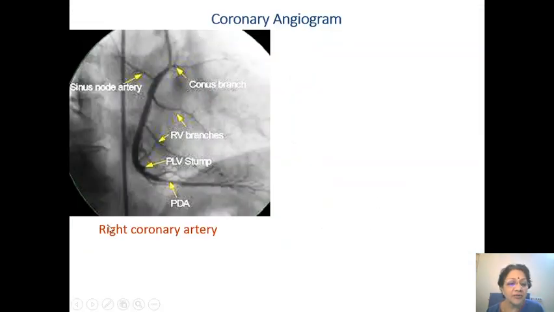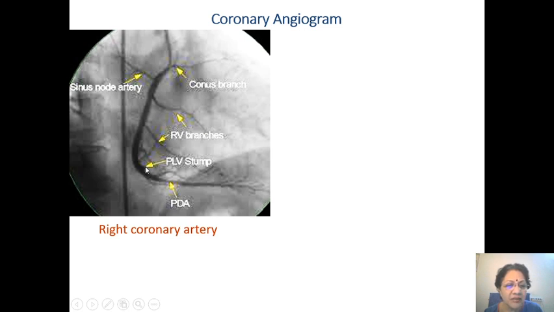So in a coronary, for the right coronary for example, you see this is the right coronary. So this would have been the right ventricular branch, another right ventricular branch, posterior left ventricular artery, posterior descending artery. From here the sinoatrial nodal artery is given. Can you see, you can't see the heart muscle at all, you only see the tree, the coronary, and you have to be able to interpret which part you are seeing and which one you are looking at, right? So you see that this is the posterior left ventricular branch.